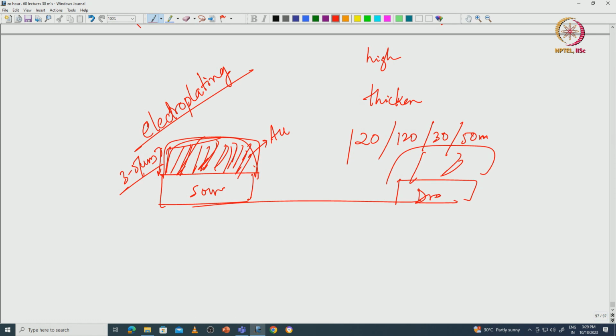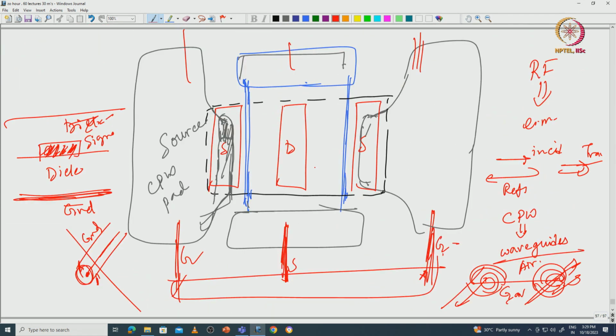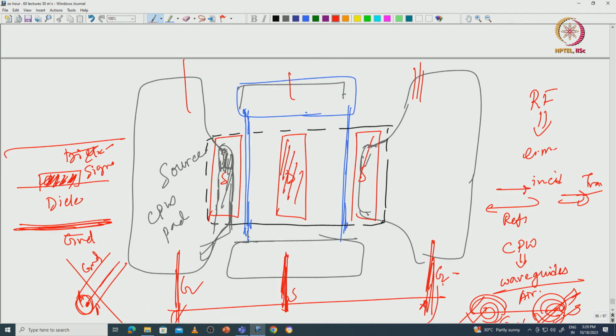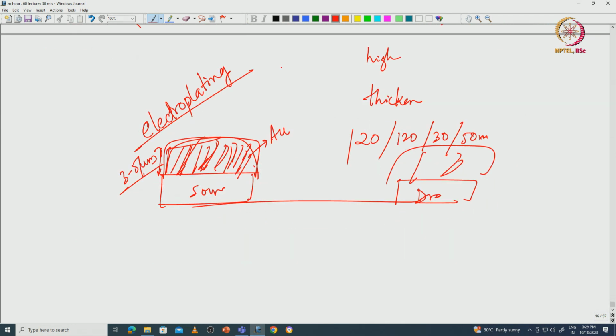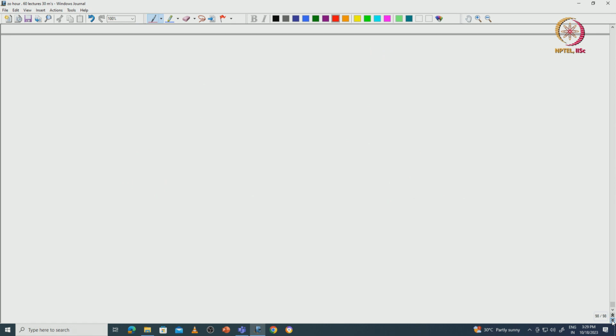Similarly, so essentially your CPW pads will have to be thickened, correct? Your source and drain fingers have to be thickened. So in this earlier picture, this has to be thickened, this has to be thickened, this has to be thickened. So everything has to be thickened, so you can sustain higher current. Okay, so that's how it is done. Now, but this is while I am talking about fabrication, it's good to talk about typical dimension used in gallium nitride HEMTs.